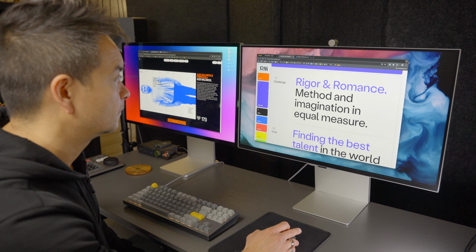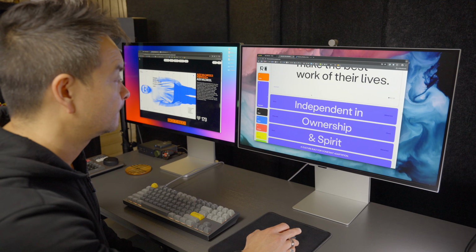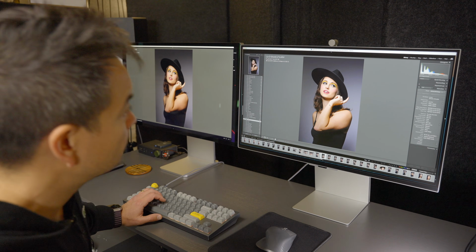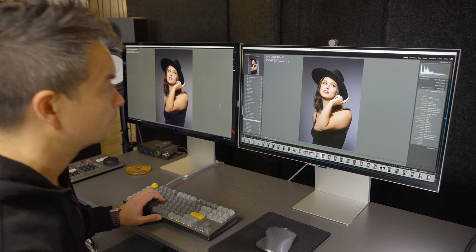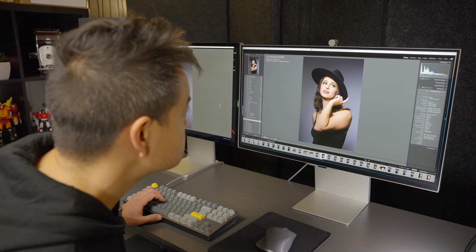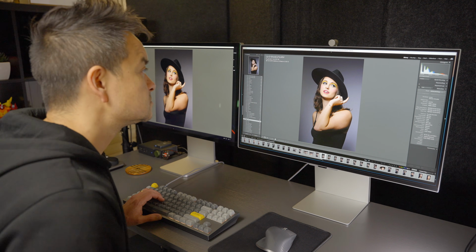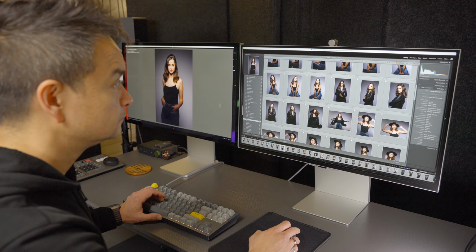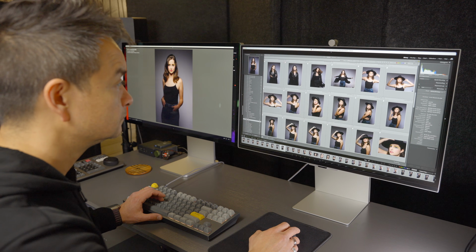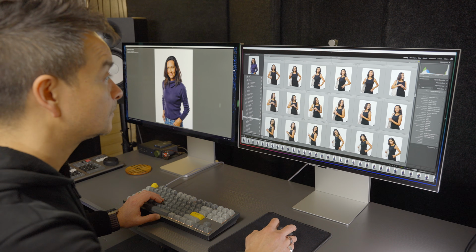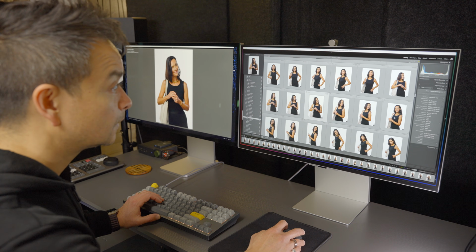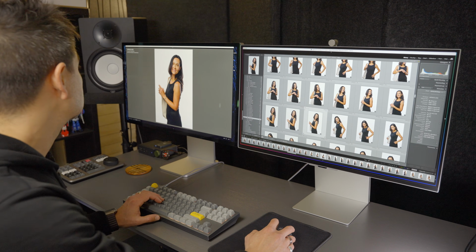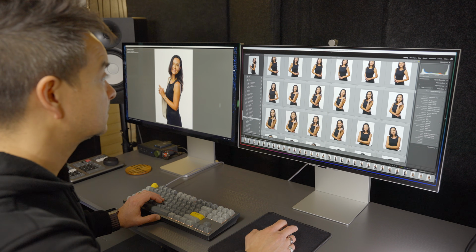One thing you're gonna notice with the ViewFinity S9 is the angle of view is worse than the Studio Display. You're gonna get some color shifting, brightness shifting, and that's one thing that the Studio Display does not suffer with as much. The Studio Display is just solid. It's so good. In my opinion, the Studio Display is still the GOAT, but when you look at these side by side, you can calibrate them pretty much identically and get the exact same results essentially.